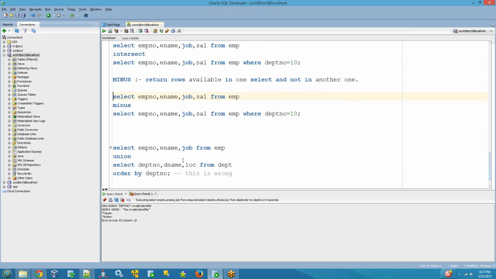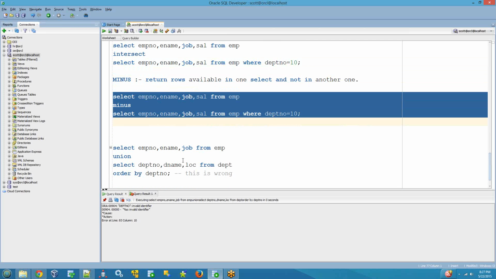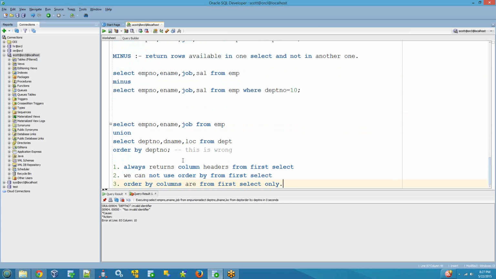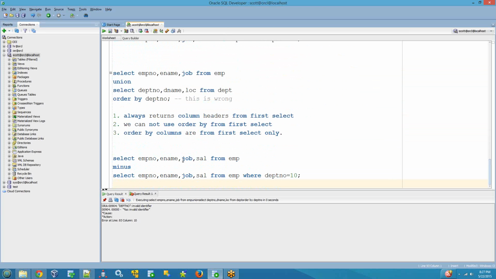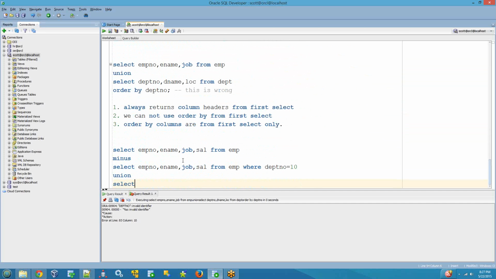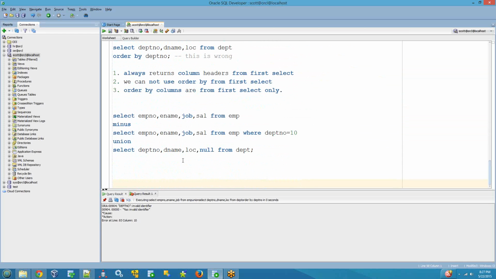Yes. And we can use any number of levels, like a union. Is this right? Is the statement right?